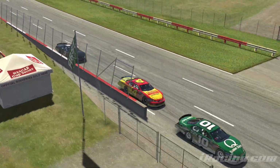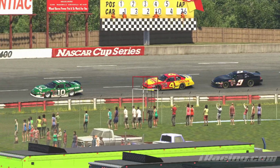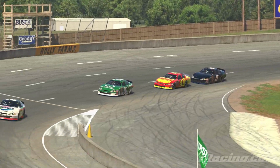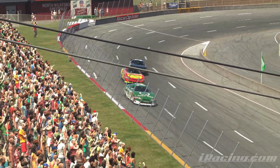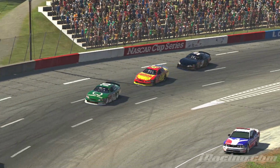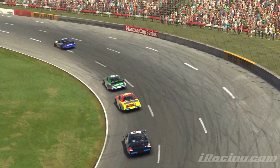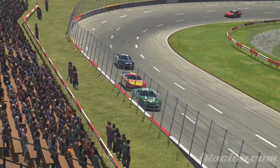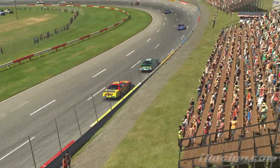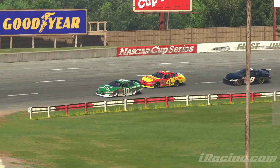If I have the brake bias too far back, then what ends up happening to me is as I dive down to enter the corner and set the car in, the back just doesn't stick. So I end up having to wrestle the car, and I usually will slide up a lane or two. And if somebody's on your outside, that's just a recipe for causing an accident. So I kind of split the difference and run 63, and it feels pretty good like that throughout the entire race.